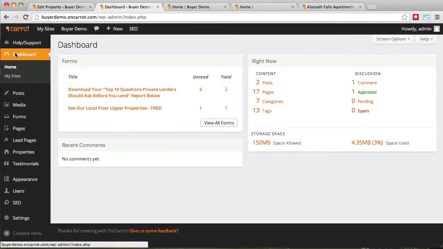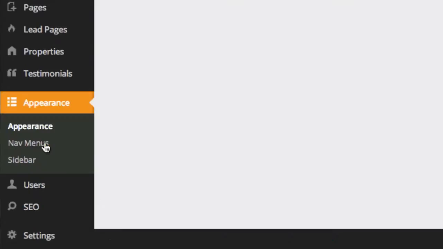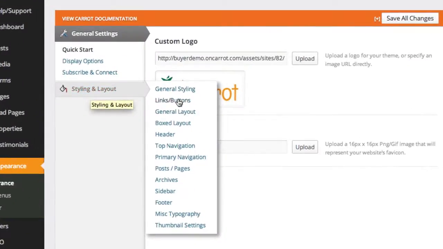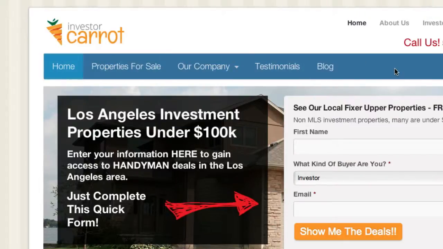So first of all, log in. You're on your dashboard. Go back down to appearance and go ahead and click the appearance tab again. And next, you can either hover over styling and layout, where it brings up all these options, or I actually like to go ahead and click it and it brings the options right down there. Okay, so in here, these are the options where you can edit what your website looks like as far as the colors, the font, stuff like that. So the place that we're going to go to change this color, let's say our color is green. Let's say it's orange once again to match this logo right here.